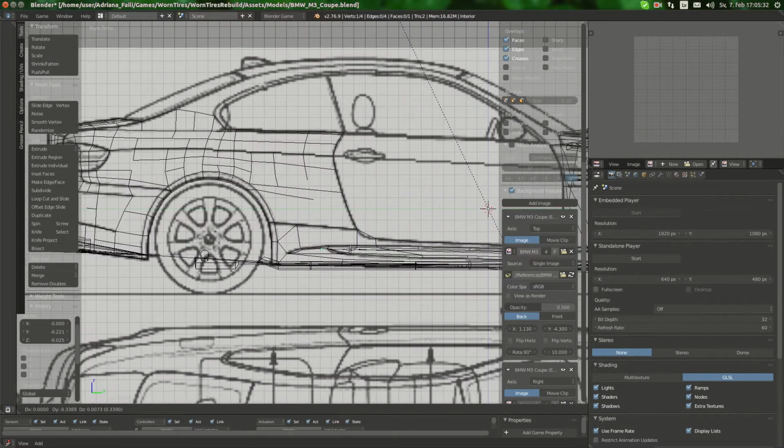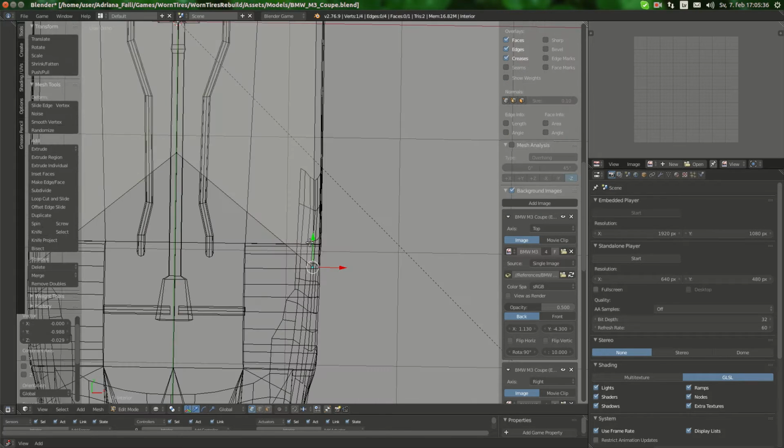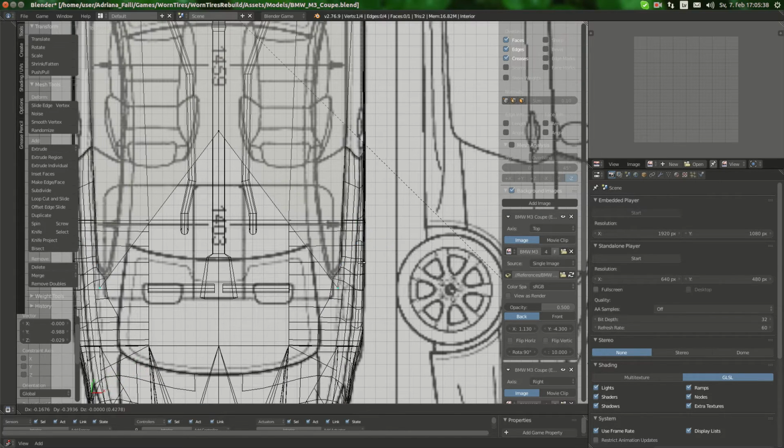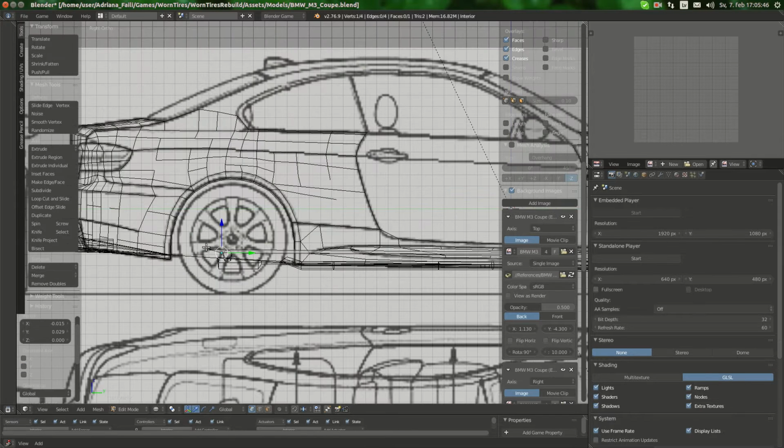Then I'm gonna take this vertex and move it around here. And there's of course this vertex here. Let's go in side view and see if their height is correct. Can move them a bit up.